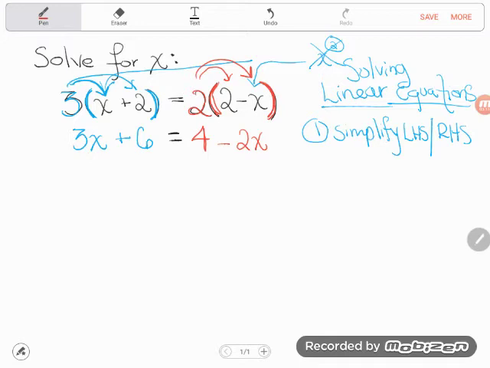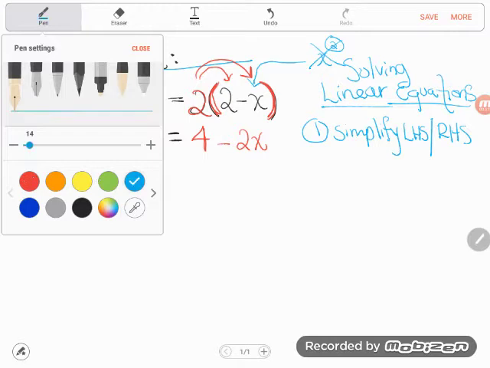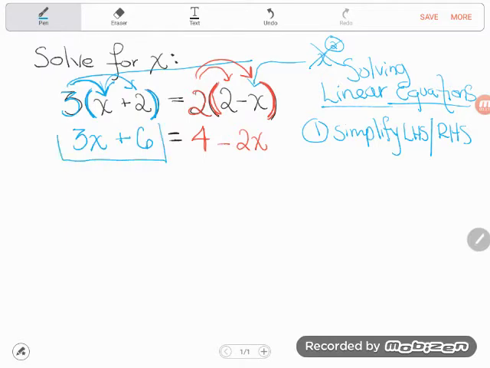Now your simplifying is not necessarily done in just one step. So make sure that you examine it now to see if there's any more simplifying you can do. So let's look at this left-hand side first. The only thing to do over here is the addition. And I can't do this addition. Three x and six are not like terms. So this left side is not going to simplify any further.